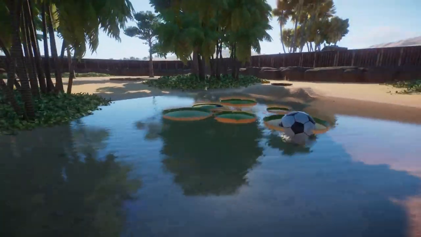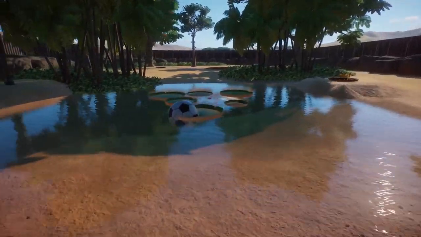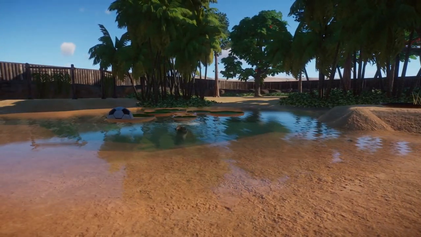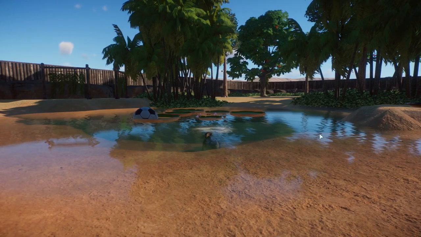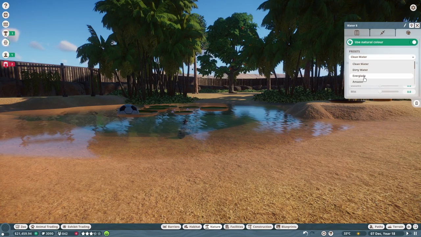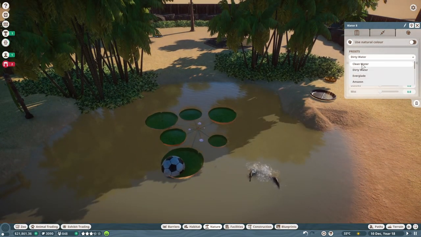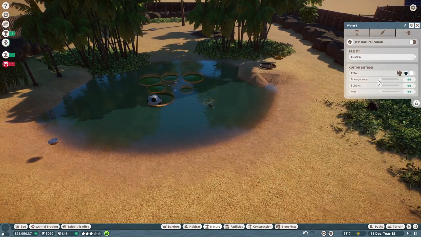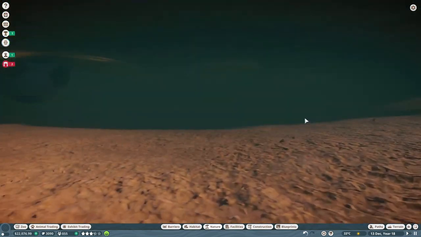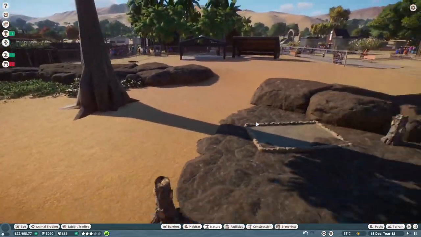Yeah, you are, and you're going for a little swim. Lovely. Where's the other one? Are they still sleeping in the bushes? Yes. Look at you, having a nice little swim. Let's change the colour of the water. Oh no, I don't like that. Let's go for clean water. Yeah, happy with that. That looks cool.